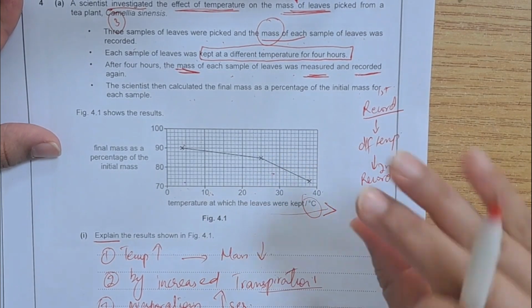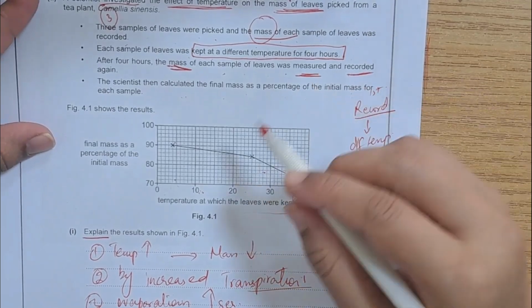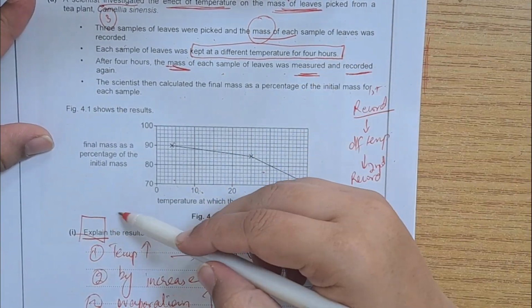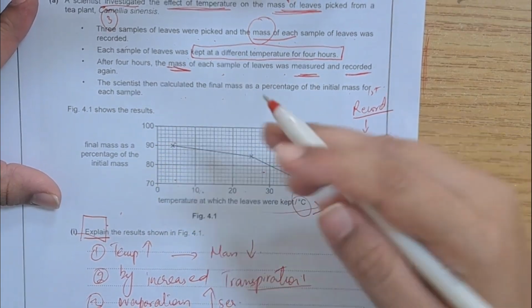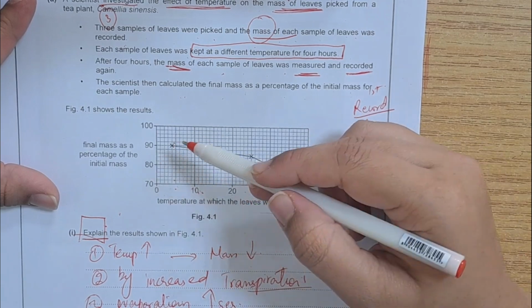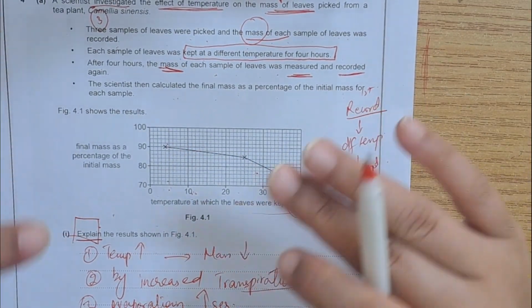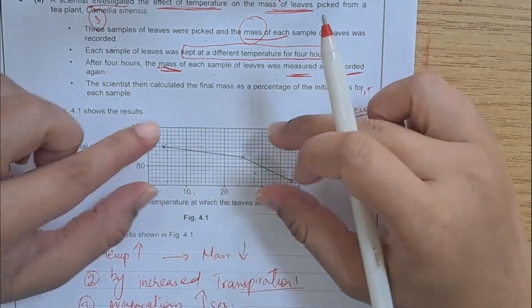This question was as simple as anything, this entire process of transpiration is the easiest concept that we have studied. So again, do not forget, I'm saying again and again, wherever they ask you to explain, there are certain questions where they say describe and explain. Then when they say describe, you'll be using figures from here, you'll be using values from the graph, and with that, you'll be saying that, okay, from this to this is happening to the curve, or this is happening to the temperature or the mass. Describe that as well and give reasons as well. But if it just says describe the pattern that you see in the graph, then only description. Use figures from the values, describe what you're seeing in this graph.